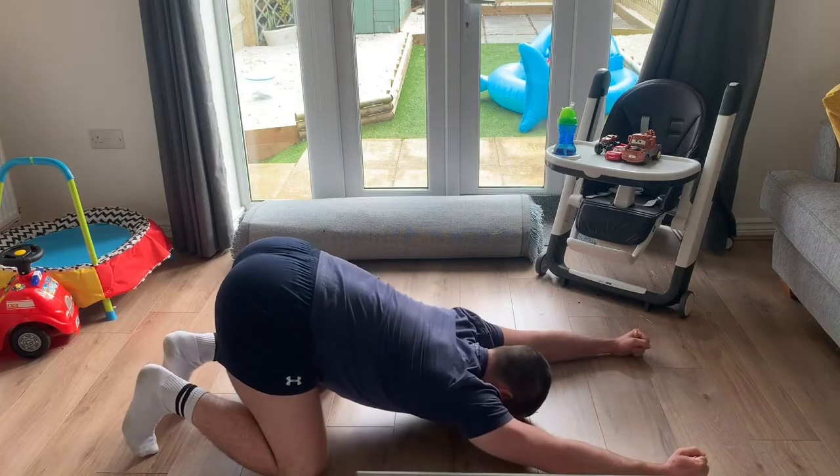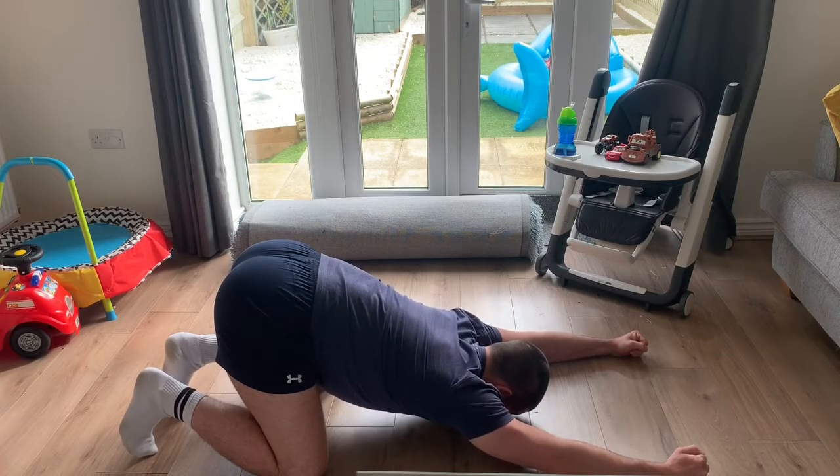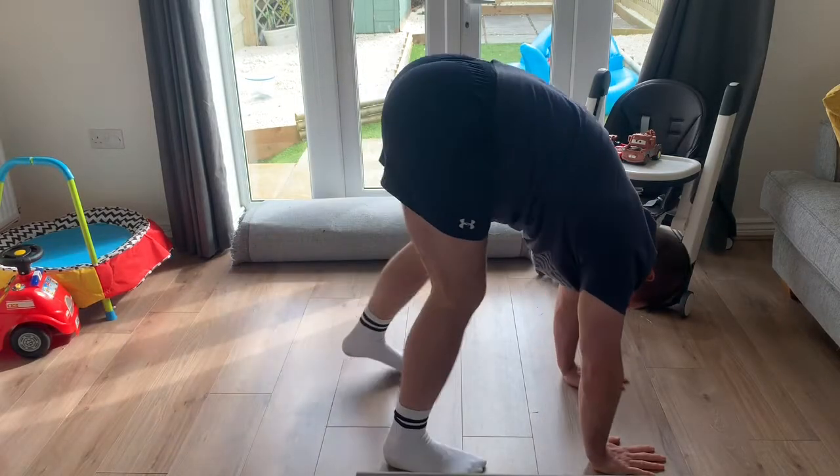we're going to go into the prayer stretch then. So you're going to keep your arms straight, tense your tummy, drive your chest and shoulders into the floor. So you're trying to get the movement from your shoulders here, guys. Okay, you're not trying to take too much from your lower back. It should be upper back orientated.